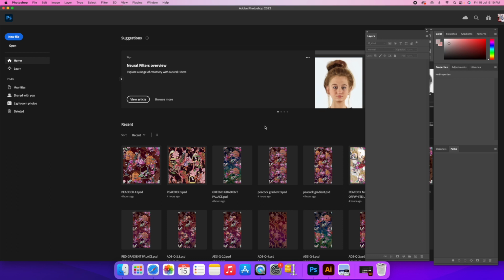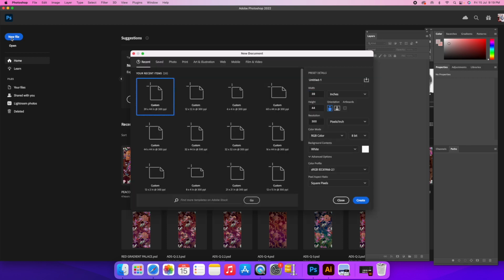So let's get started. First, I have already opened my Photoshop, and from here, new file. I'm going to take the size for my artboard, let's start with 4 by 4 inches.